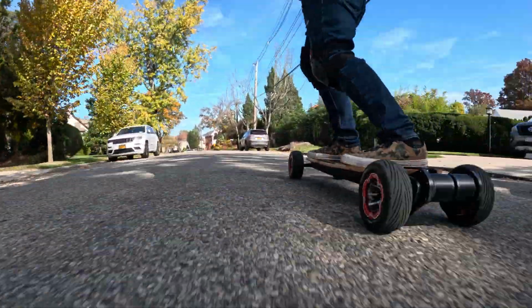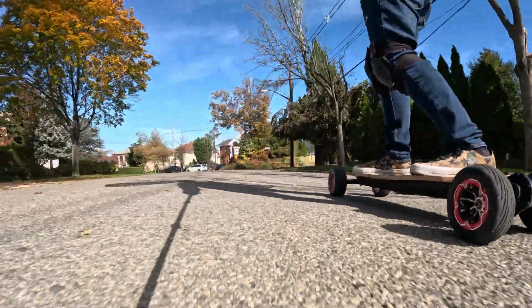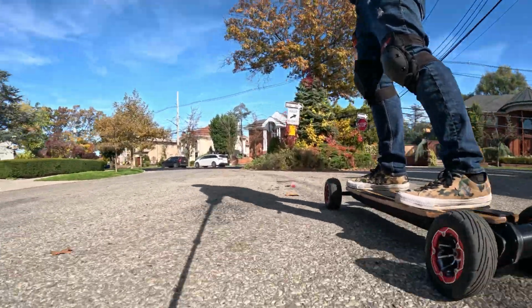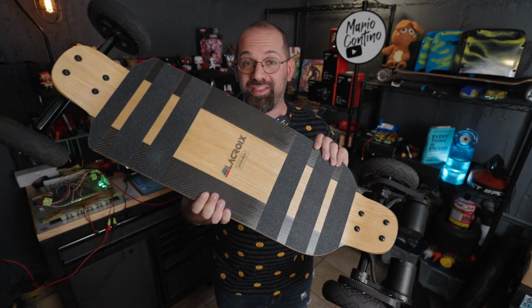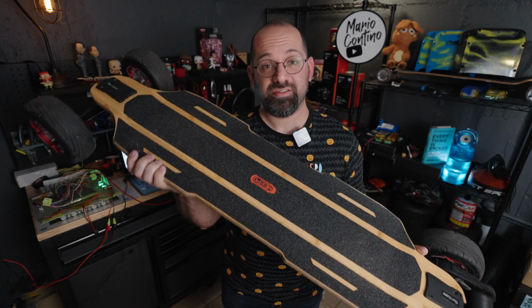I have no complaints about the power in the Bamboo Hurricane, and so that is where I will leave this. Especially considering that the price point of this configuration, the Bamboo Hurricane with the gear drive and the tubeless tires, is about $1,600. That's pretty damn impressive. And it's because of that, I really have no qualms or complaints with the power that is provided in this particular board. And so don't let me being spoiled by this thing take away from just how really damn good this thing is.